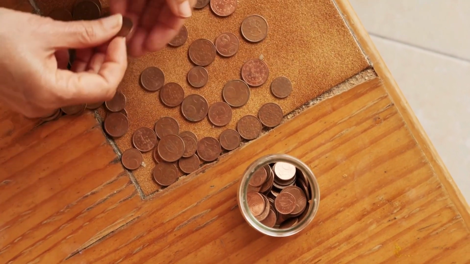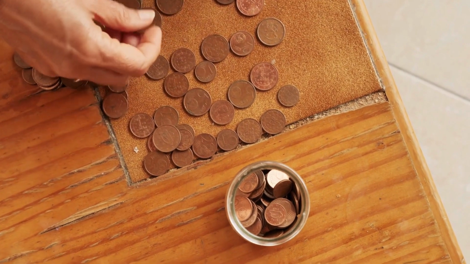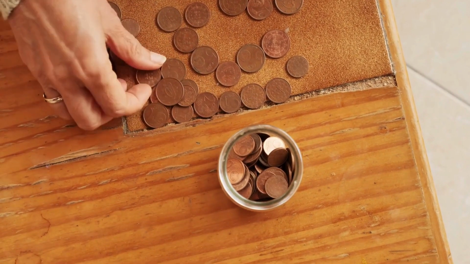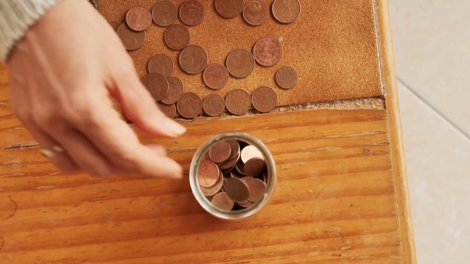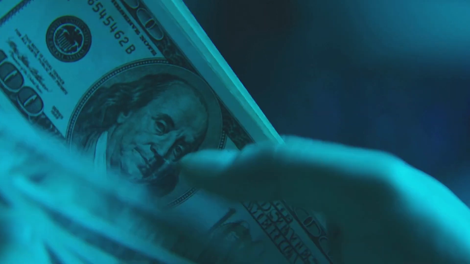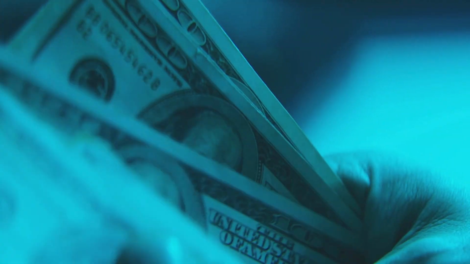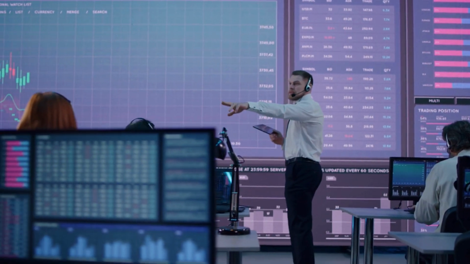Although the concept of lots is not exclusive to Forex, in this market it has unique characteristics that set it apart. In Forex, lots are categorized into three main sizes: standard lots, mini lots, and micro lots. A standard lot equals 100,000 units of the base currency. For instance, if you're trading EUR/USD with a standard lot, you're buying or selling 100,000 euros. This lot size is commonly used by traders with larger accounts, as it requires significant capital and involves higher risks.